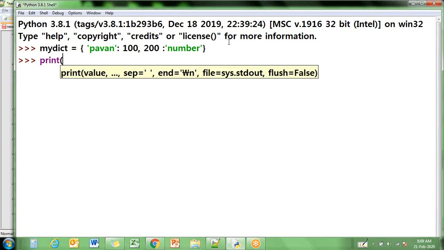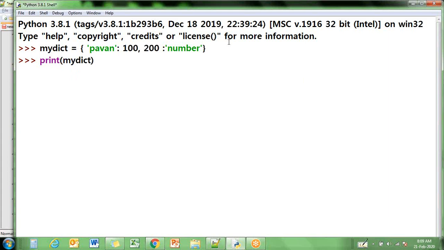I will print. Now what will happen to the order? The order will be the same. Correct. So can I use slicing notation here? Yes. But instead of indexing, I already have the key.